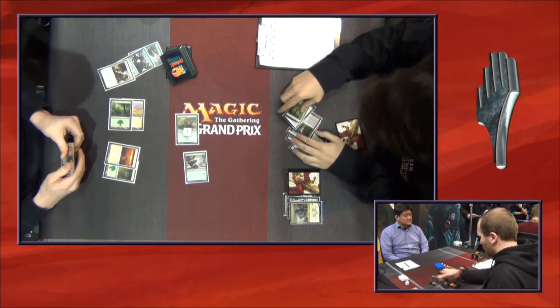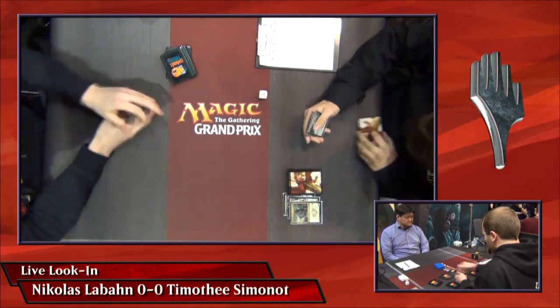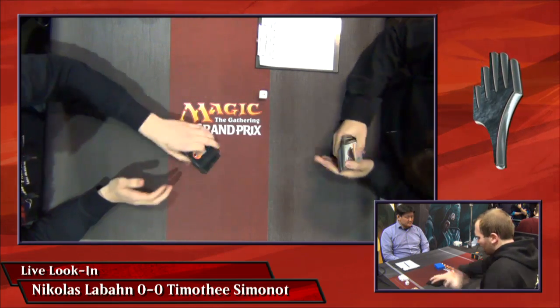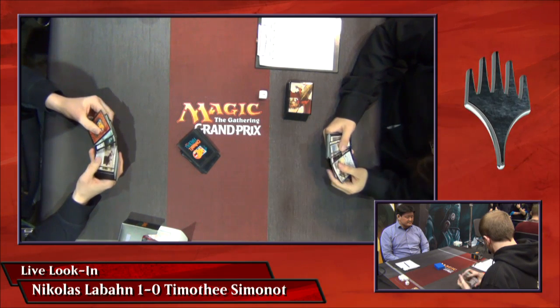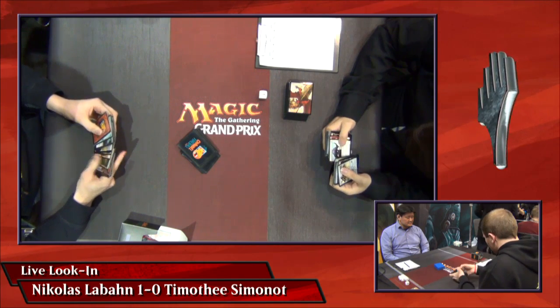That took a long time. A little slow roll from Nicolas Blohon, but he's up one game over Timothy Simino, so these are going thick and fast. Yeah. You're going to go home early. Yeah, at this pace, absolutely. We'll see if the shuffling in between takes longer than the matches. That's just thick and fast.